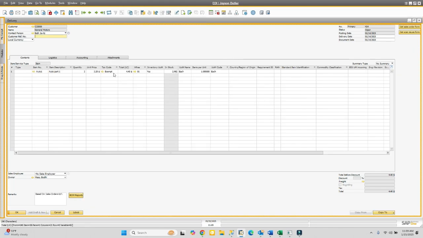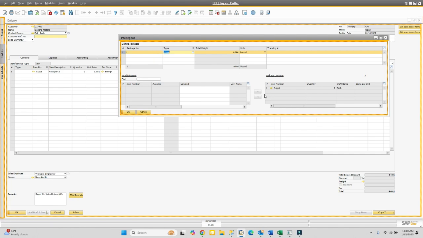here I've got the same information, a quantity of 2, $2.20, and then on the packing slip, this was not automatically created. I had to go in and create. In this case, I've got a loose package, which basically means there is no pallet, and then I selected this part and moved it over here with quantity of 2. So at this point, again, I could print a label for the container, because I'm not sure what container. It may be just loose parts, and I could print the barcode label from that. But it's a little different because it's not automatically created.